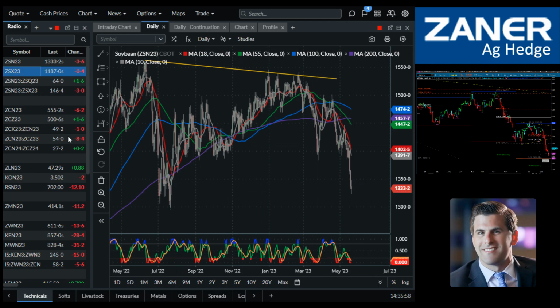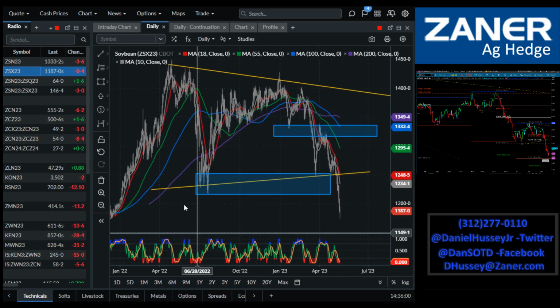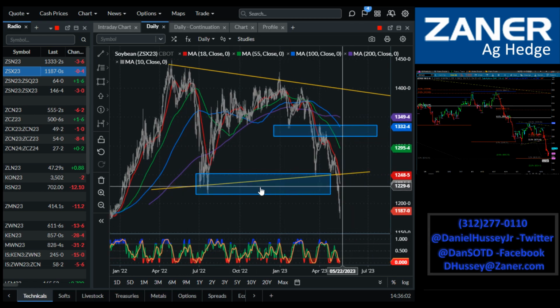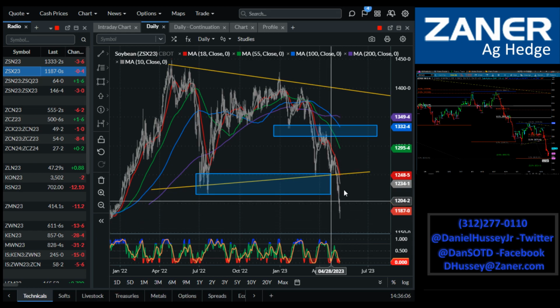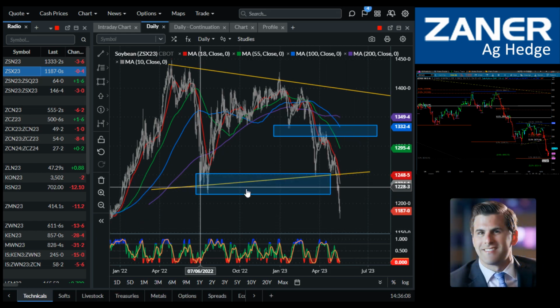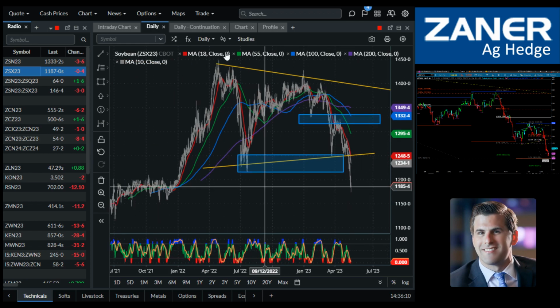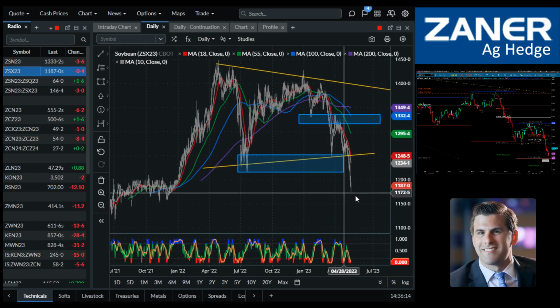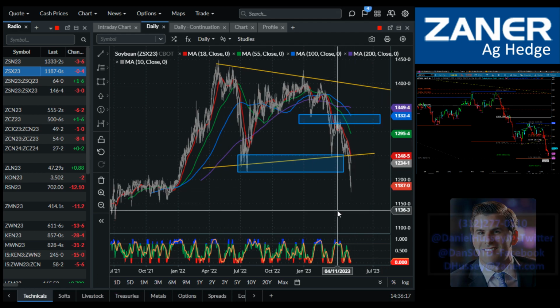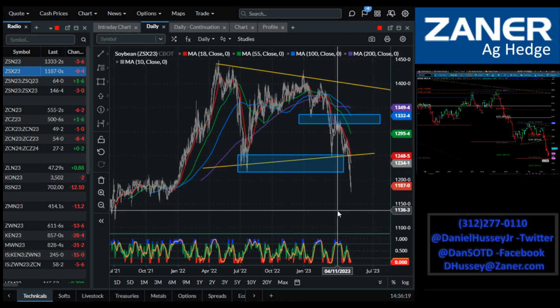We'll take a look at November real quick. It broke below the summertime low and trend line, so a move back up above $12 to $12.50 to test old support as resistance is not out of the question. But this is three waves down, in not quite equal legs, a little deeper, but three waves down. So July corn, December corn, November beans all have made three waves back after a considerable run up.